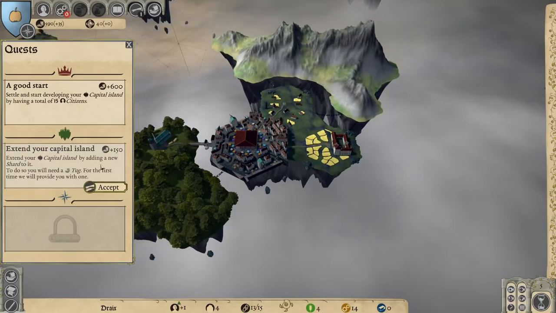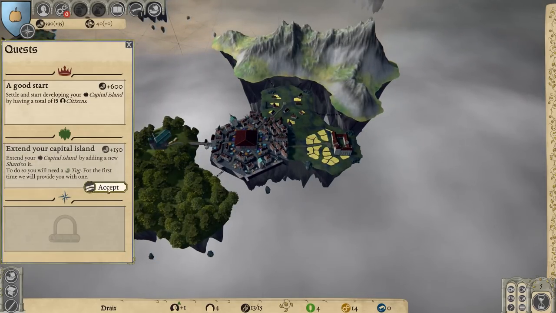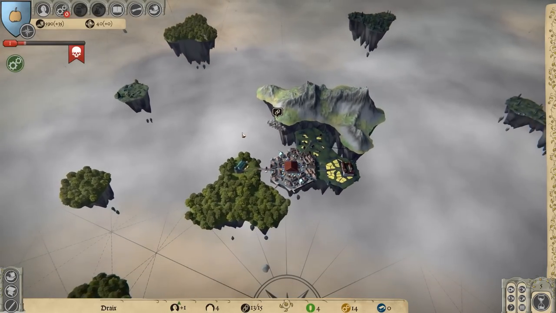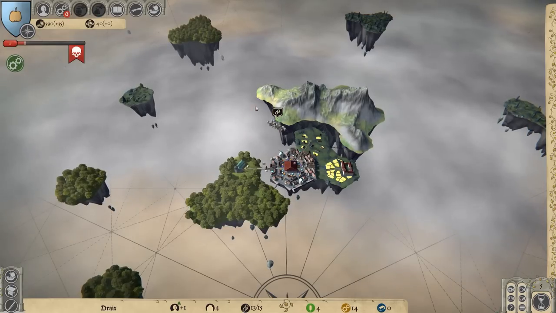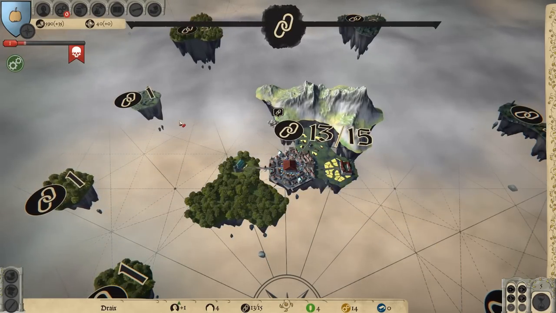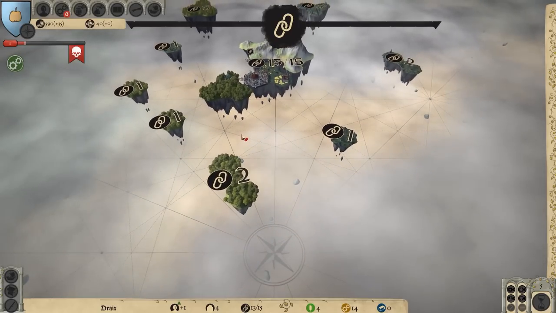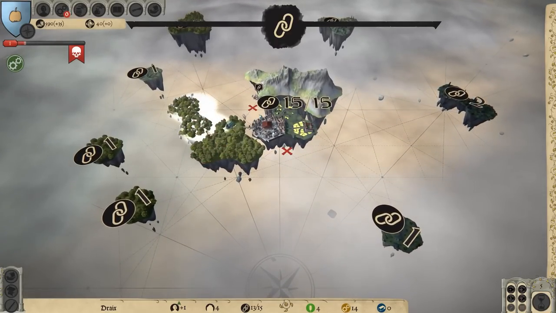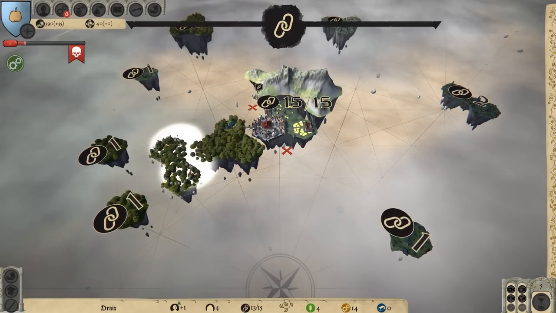Extend your capital island by adding a new shard. To do so, you'll need a tug. For the first time, we will provide you one. So, this is where things start to get very, very interesting indeed. We can get this tug to literally add whatever we want in whatever sort of configuration we want to this area.